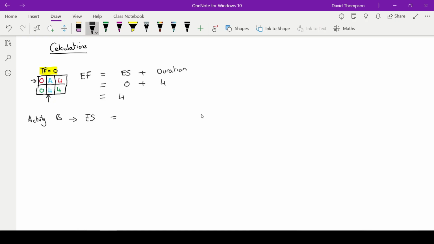Early start time equals 4, because we're going to carry over the 4. Then you can do the next calculation: early finish time equals early start time plus duration. So it'll be 4 plus whatever the duration is for activity B, and you just fill in the numbers. This is how you'd show the calculations as you're going along. It's always good to write them out instead of just doing them in your head. I did them in my head for this video, but that was just to save time and space because we want to keep everything on the same screen.